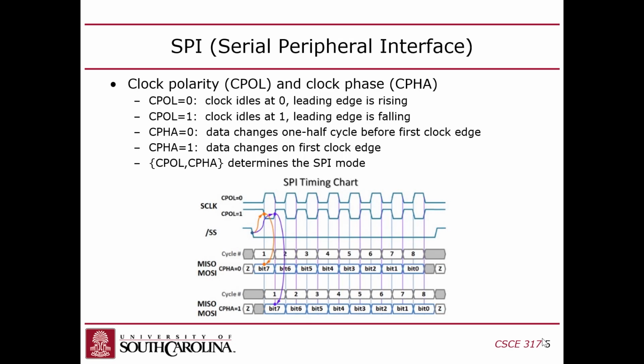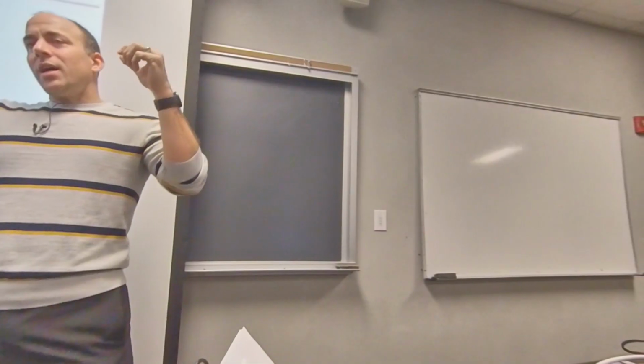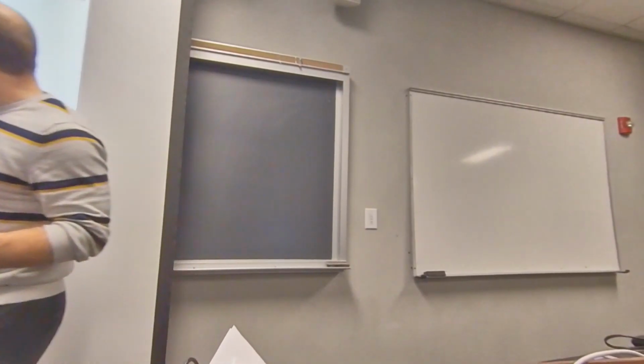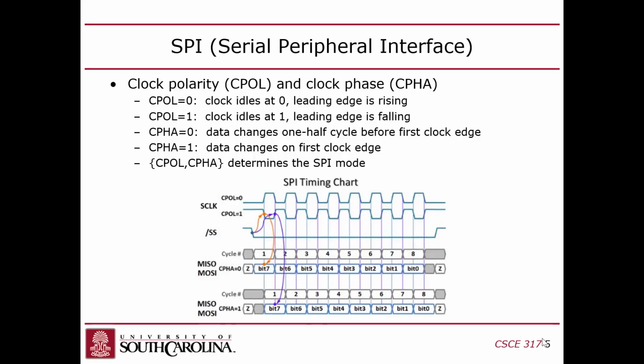Now you might say, why do you need to define a global variable? Well, keep in mind that we're going to have the timer interrupt triggering on every half cycle, and when the timer interrupt triggers, you call the function and there are no input parameters, right? It doesn't really know what it's supposed to be doing. So by having a global variable there, you can keep track of how far along it is in this SPI transaction, right?